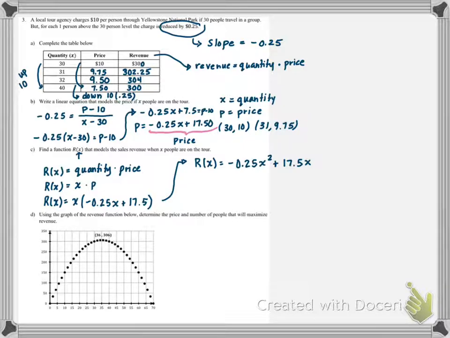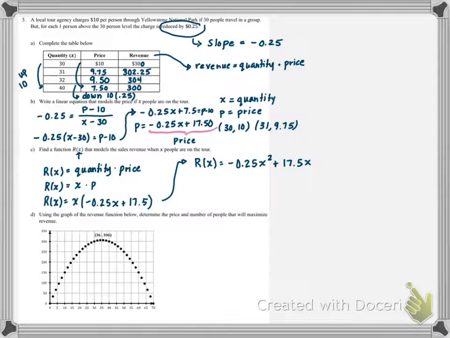So what is it asking for? Is it asking for quantity and revenue? It says determine the price and, so you gave the price, yeah, there you go. And then write a sentence. Oh, it's almost time.